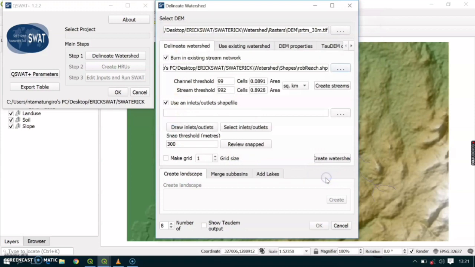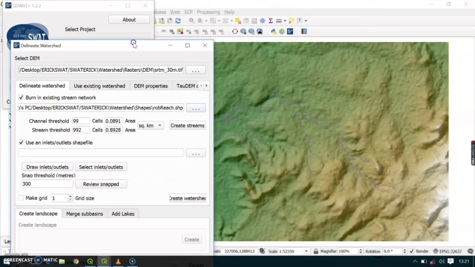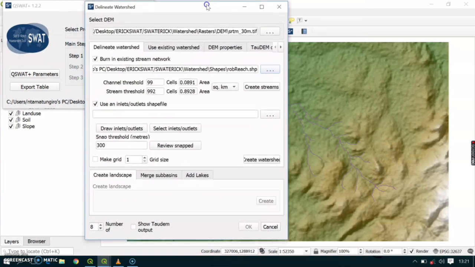So open that and you will see the stream network loaded there. So go ahead and create streams. The streams will be created according to the digital elevation data that you provided.